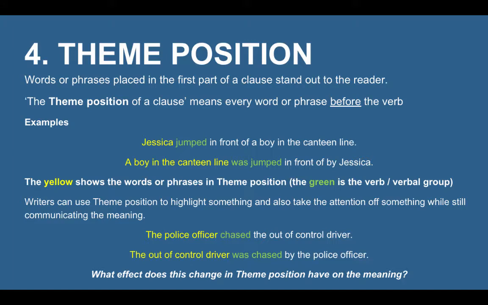So it's subtle, but it is very much a strategy that's used in particular in journalism when there's a particular agenda behind the scenes that's looking to play out. Usually journalists will put into theme position the actor that they're looking to concentrate on and maybe minimize the other actors.